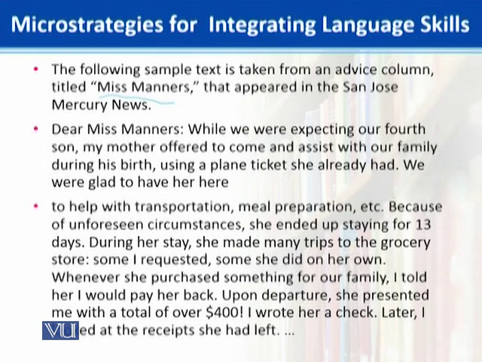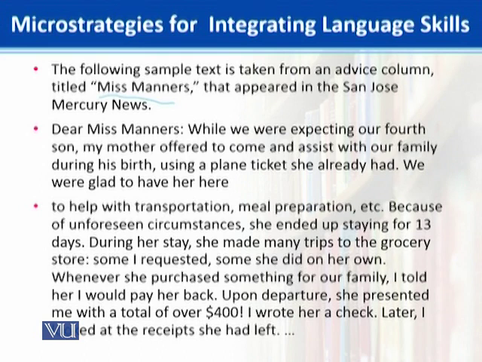The letter that is written in this column goes like this. Dear Miss Manners, while we were expecting our fourth son, my mother offered to come and assist with our family during his birth, using a plane ticket she already had. So we were glad to have her here to help with transportation, meal preparation, etc. Because of unforeseen circumstances, she ended up staying for 13 days.